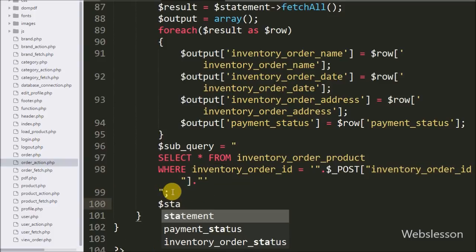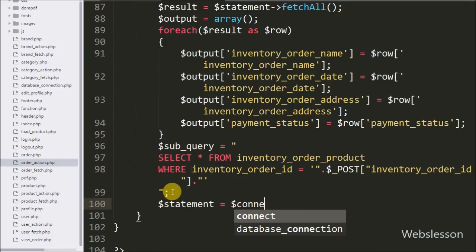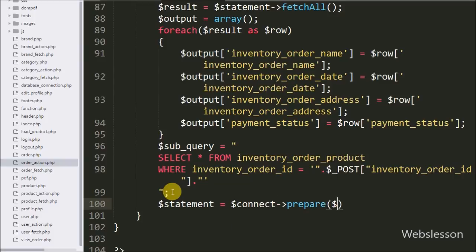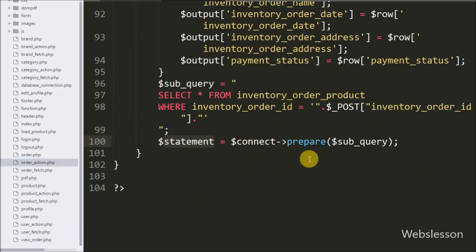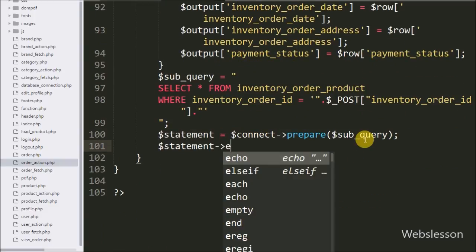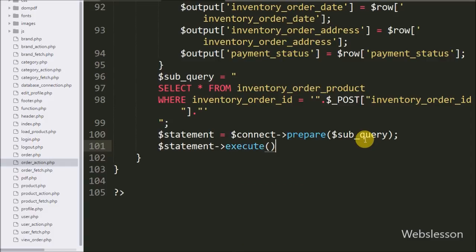After this we write $statement variable is equal to $connect variable with the prepare method with $sub_query variable. This will prepare the above query for execution. Now we want to execute the above query, so we write $statement variable with the execute method. This method will execute the above query.